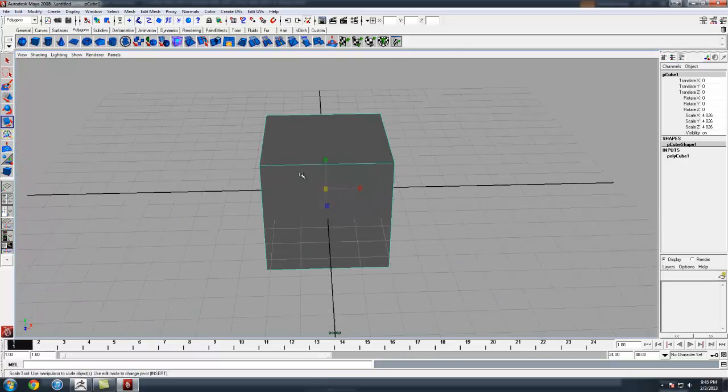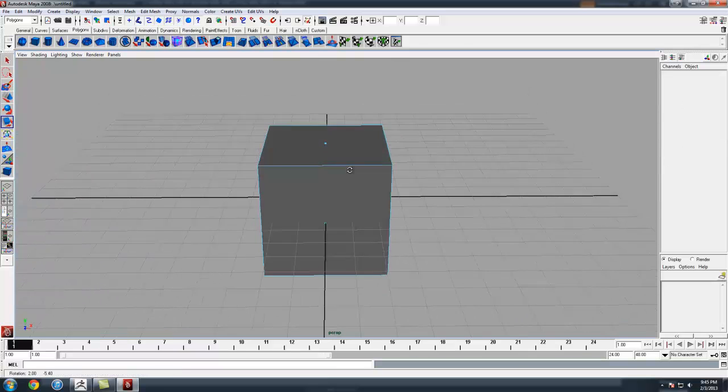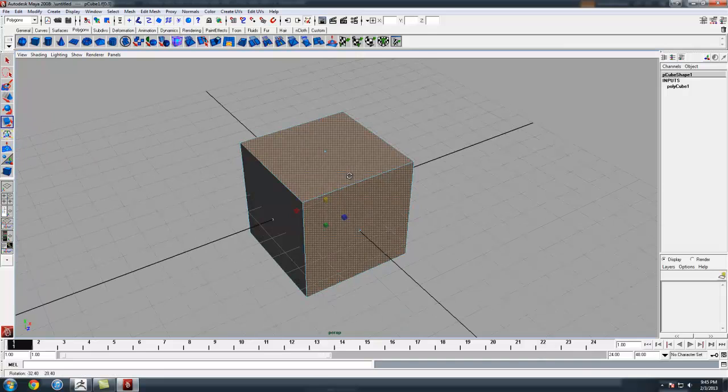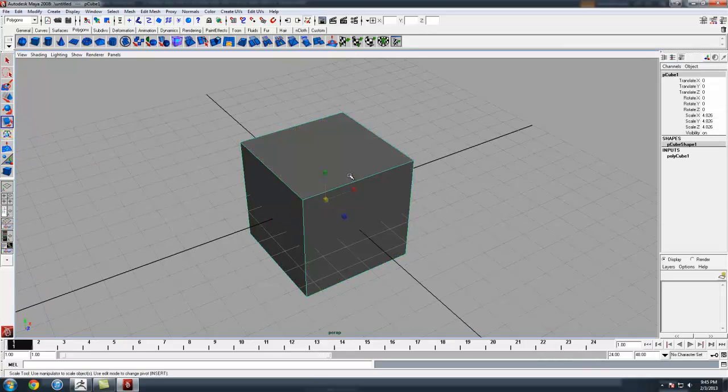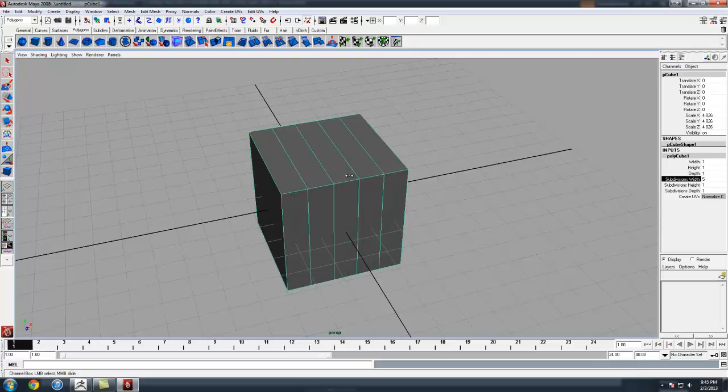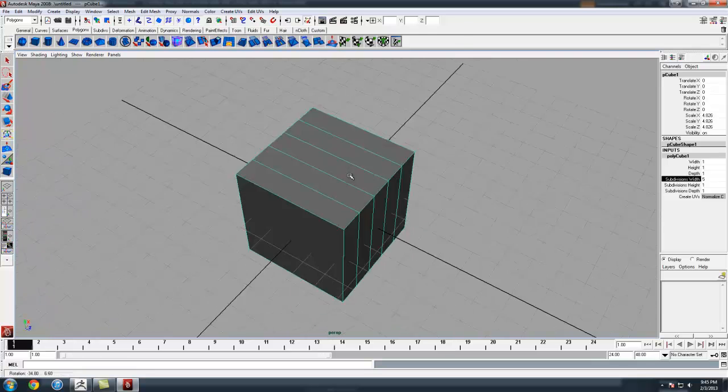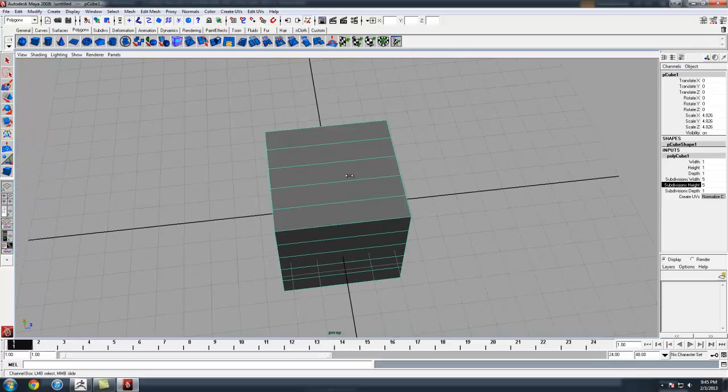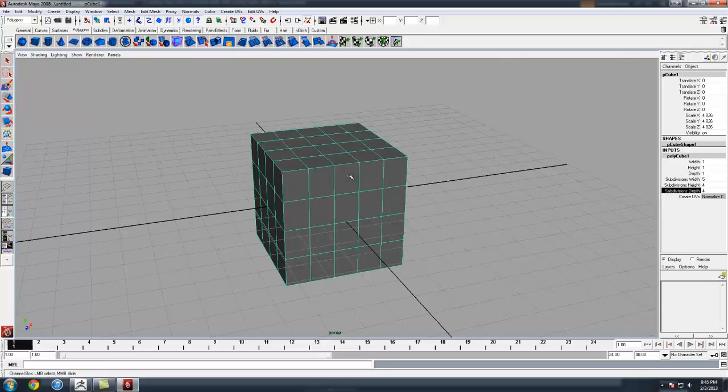So you see we got our cube here. What I'm going to do is go ahead and split up the faces. Actually, what I can do here is just subdivide the faces. And we got this right here.